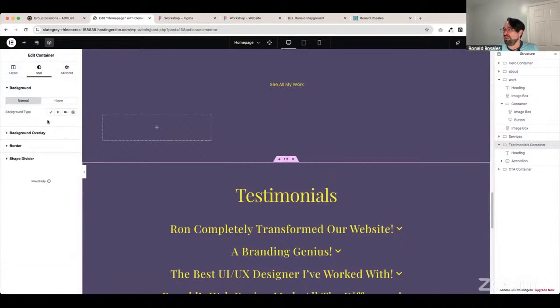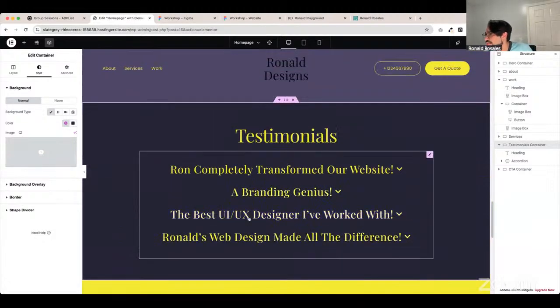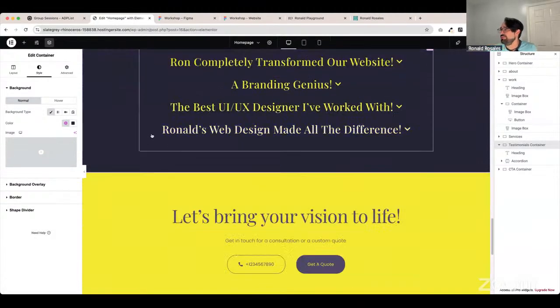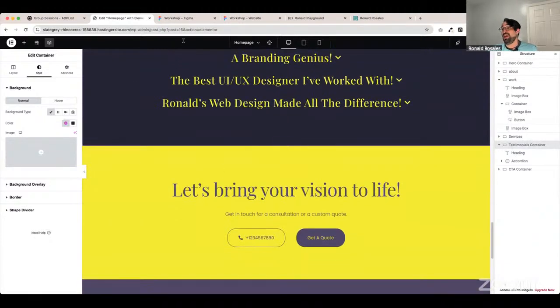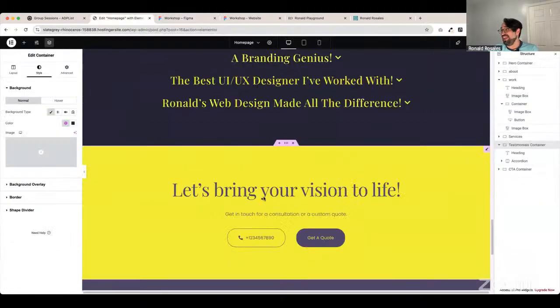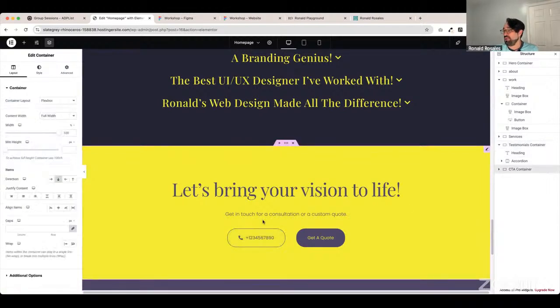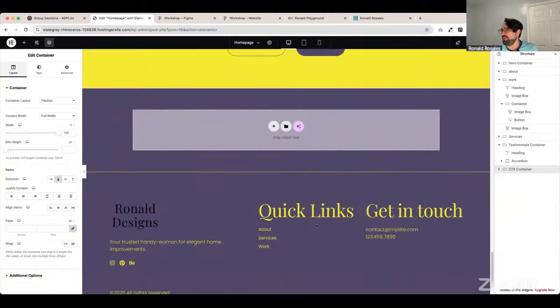And testimonials, color, boom, darker. This is such a nice combo. I really like these colors. This is bright, I agree. Oh, I'm using this instead of a phone number, in my case. Well, you can have your phone number here. Actually, I'm going to leave this phone number here. I'm not going to worry about that.